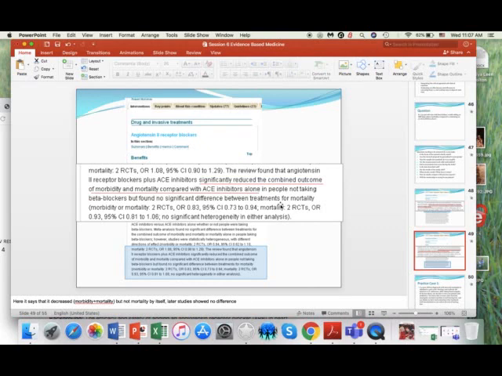So in general, we don't do this. At this time, people were really thinking this was a good idea, but later studies showed that it actually didn't really affect morbidity, and so we don't normally add an ARB to an ACE in a patient with heart failure. We choose one or the other, and we normally like to choose an ACE inhibitor. So I hope that's not too confusing.